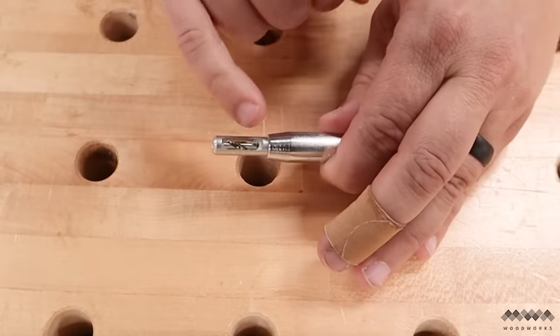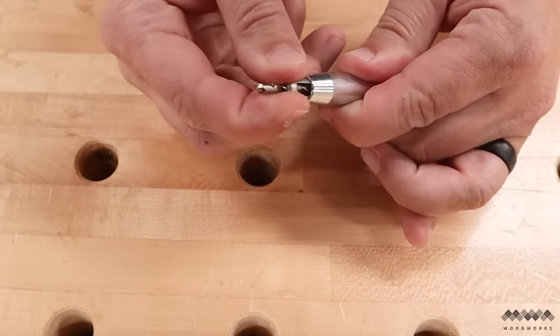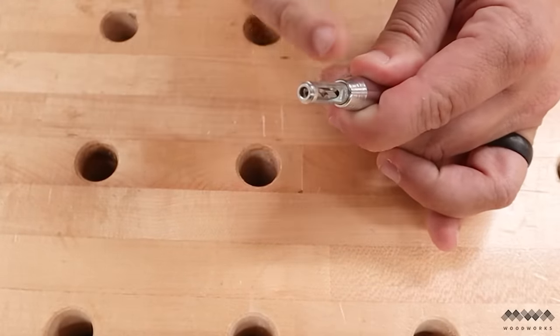So how they work is they've got this little drill bit inside of this spring-loaded sleeve, and the sleeve has a conical end on it.